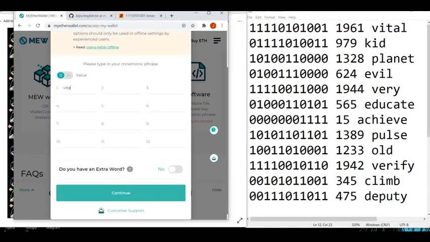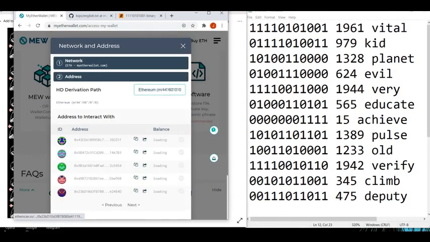All right, so let's put all of these in. We have vital, kid, planet, put all of these in. Now I should say that the order of these words matters. So if the order's not right, you won't access the correct wallet. And that's an important part in solving these puzzles, is getting the order correct. This one was relatively easy because the order makes sense. It's just top to bottom. There will be puzzles where it is not as straightforward, but this was the first puzzle I made, so I was hoping to make it a little bit easy so most people could solve it. All right, let's hit continue.